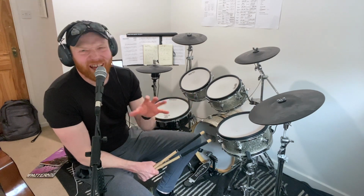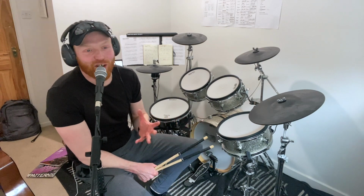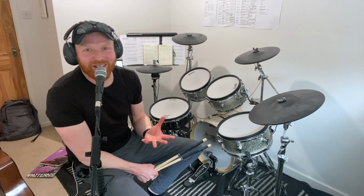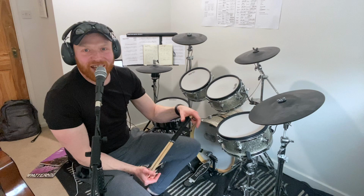So let's go one time. We'll go studio version here. We'll do that usual thing of going real slow and we'll work it up. People always ask me what grade level these grooves are at. This is hard to say. It's like a 3 or a 4, isn't it? Sort of thing you'd see in grade 3 or 4.